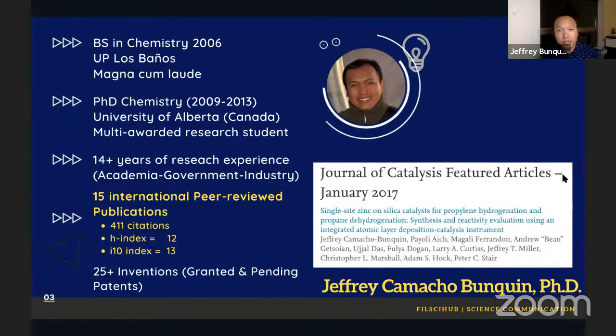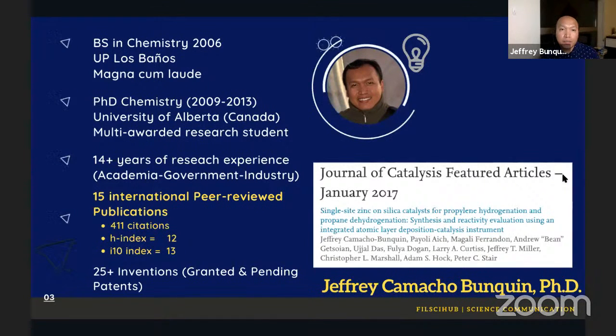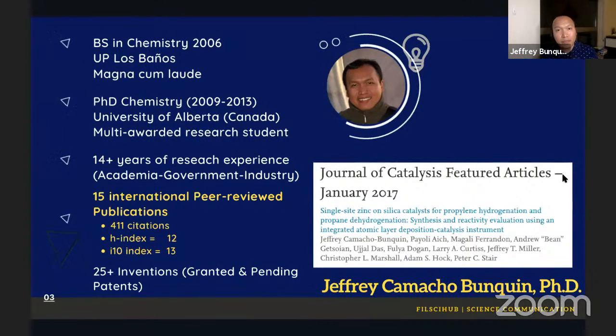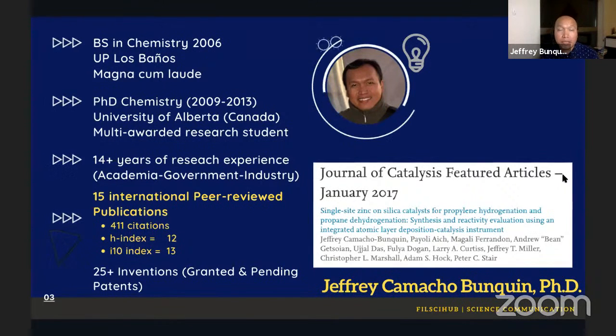And then in 2017, 3.5 years ago naman po, I actually joined the research and development headquarters of a major chemical company here in the US. So dun po sa 14 years po of R&D experience ko, including my thesis years in UPLB and then my graduate research, I have actually published a total of about 15 international peer-reviewed publications po.